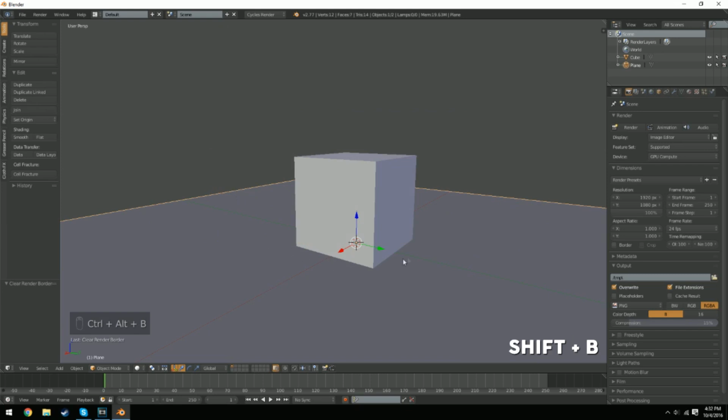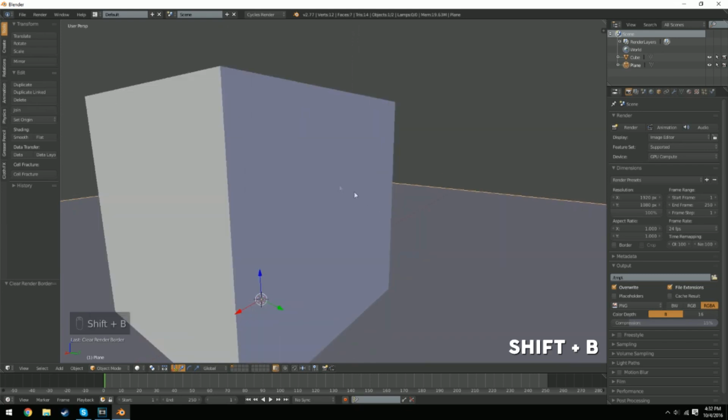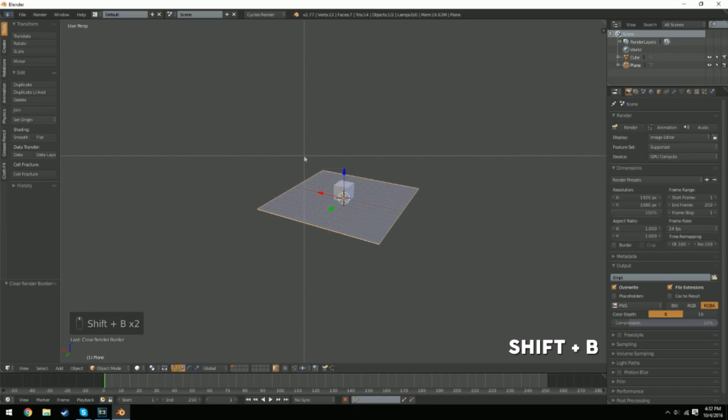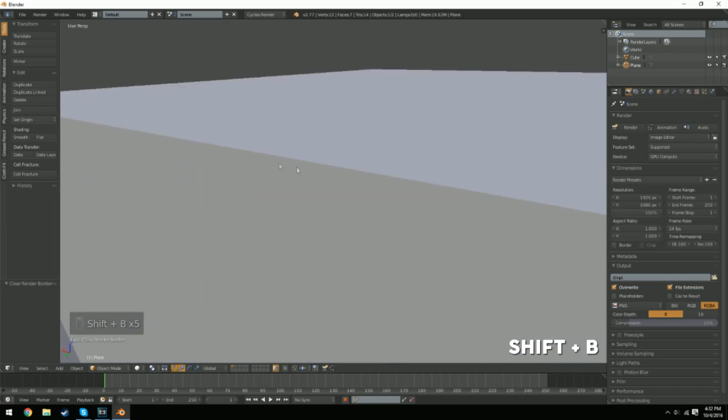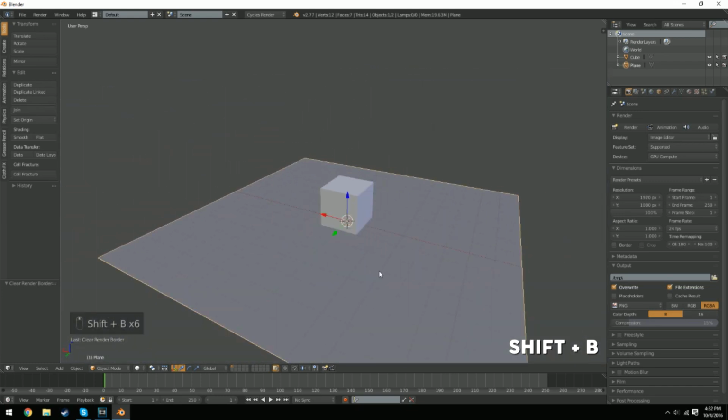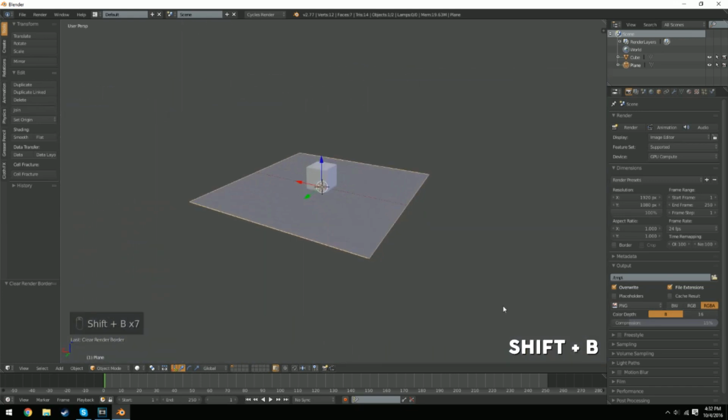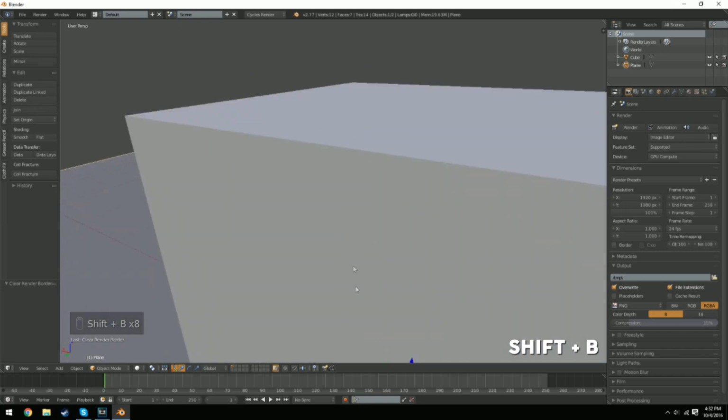it will vanish. And next we have Shift-B, which will allow you to zoom into different portions of your model, which is especially useful trying to look at a certain detail. And the smaller the box you make, the quicker you'll zoom in. So if I zoom out here and I make a box this big, you'll notice it barely zooms in, but if I make a box that big, it really zooms in.